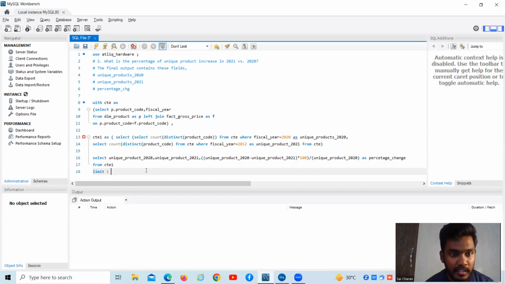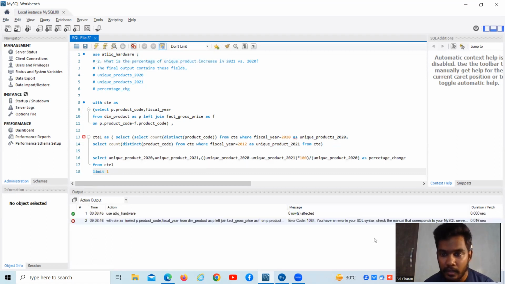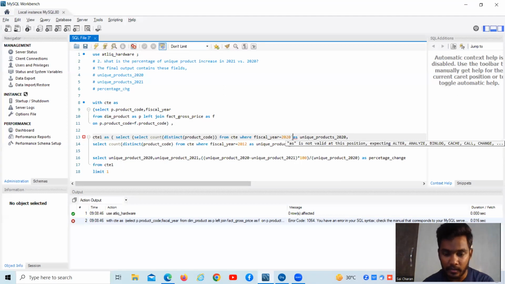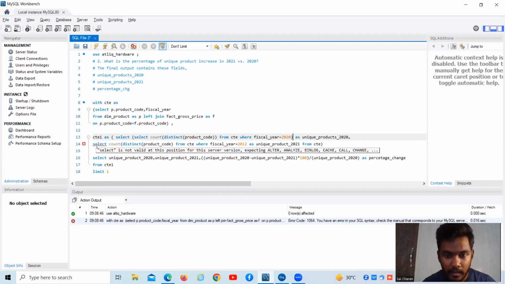Here, as it is showing some error, let us try to find it. So what is the error? Let us try running it. The error is a syntax error, okay? With CTE as, comma CTE as select count distinct. And then here also it is showing some error.